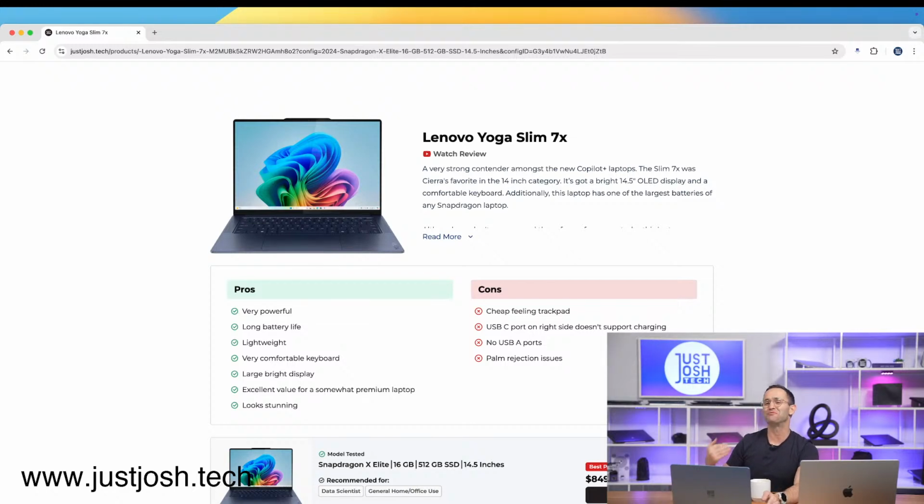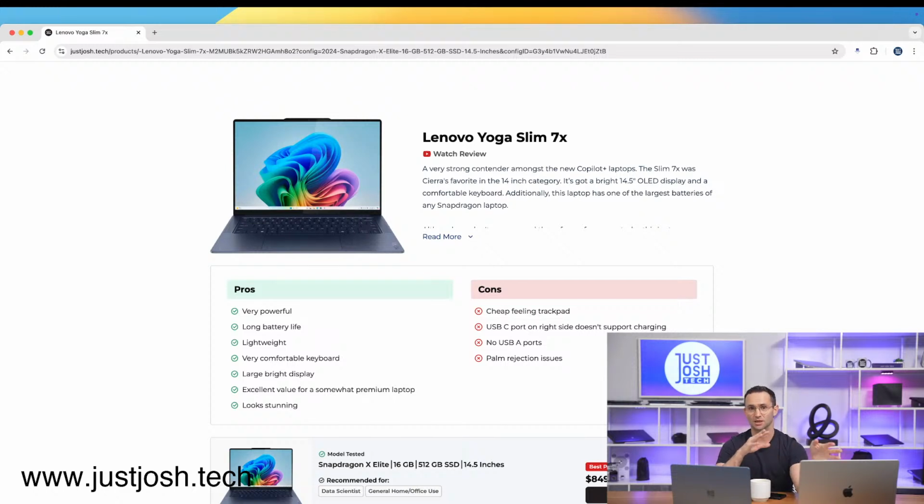And people are really at me going, hey, you're so tough on Snapdragon, why aren't you tough on Apple applications not working? Honestly, Apple's compatibility is better right now than Snapdragon's. It just is. And I think most people know that if you want to run Linux or the latest AAA games, you don't buy a Mac. People know that, right? But with Snapdragon, because it runs Windows, I think a lot of people may not understand that the full catalog of Windows applications does not work on these machines. Now, if you're okay with that, the Slim 7X or the Surface are the 2 to get. As I said, I actually use this in conjunction with another laptop, which is why I'm able to use a Snapdragon one as one of my primary laptops.